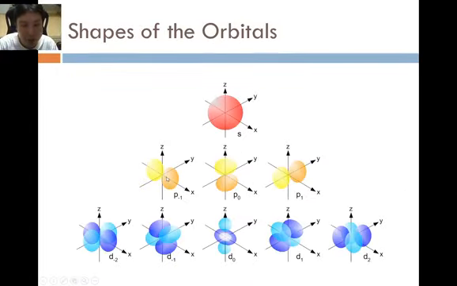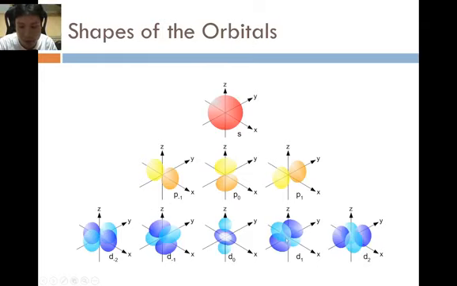And the shape of the p orbital is a dumbbell shape along either the px orbital, the pz orbital, or the py orbital, and the p orbitals actually come in a set of 3. There's no way to have only one p orbital on its own. If you have a p orbital, it always comes as a set of 3 orbitals.